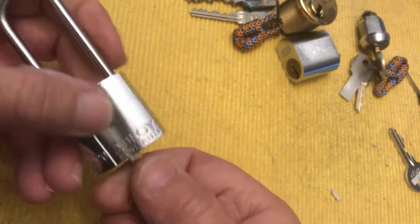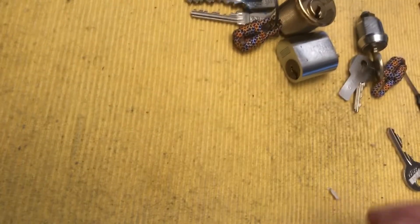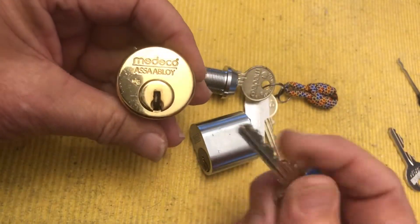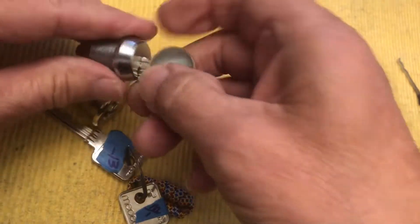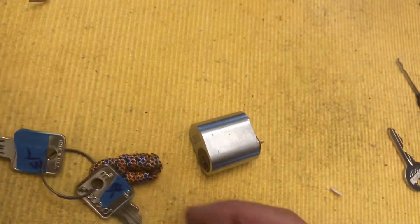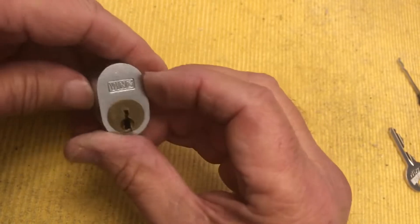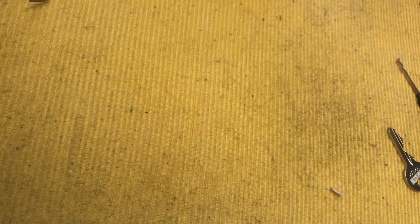Working on all these, have not gotten into this Aboy — this very cool little Aboy padlock. I'd like to get into that. There's the key. Now this category — these have been picked but I'm hopeful to get them on camera. This is a nice Medeco, there's the bitting on the key. Here's another Medeco, a little four-pinner that I've picked but not on camera, so that doesn't really count. This thing — once again picked it but not on camera. It gives you false sets that you wouldn't believe.